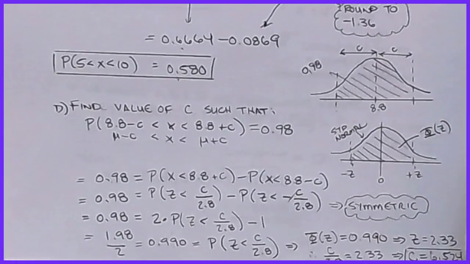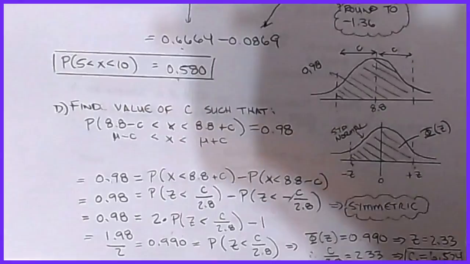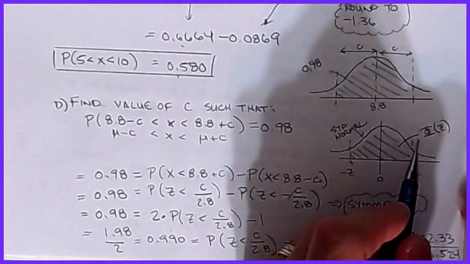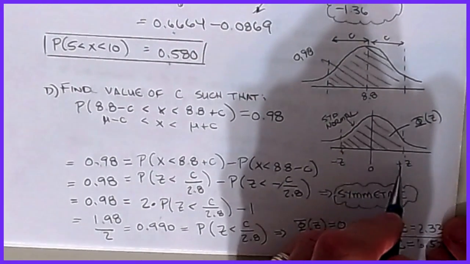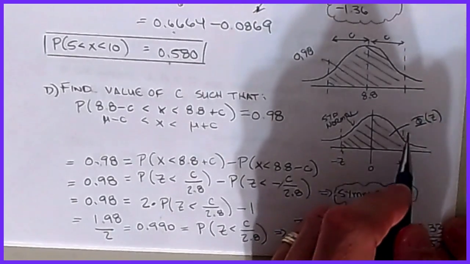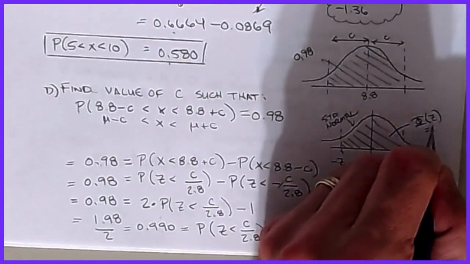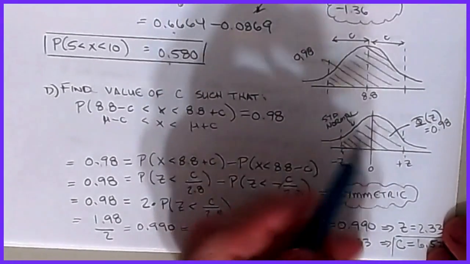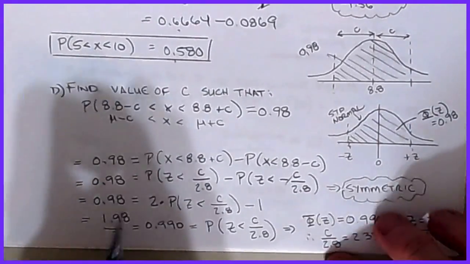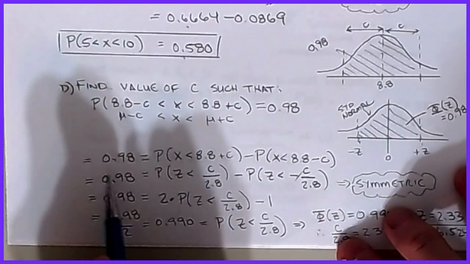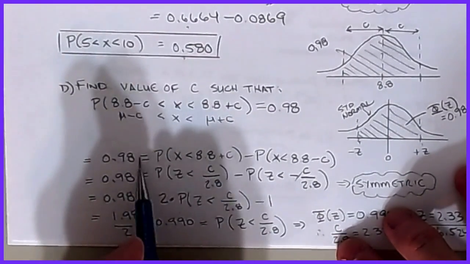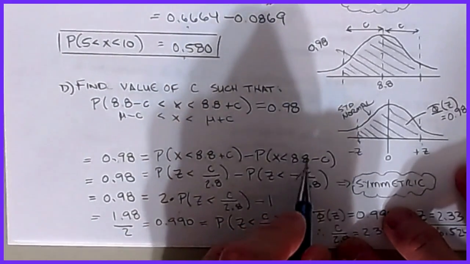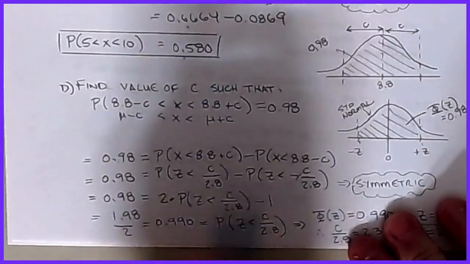Okay, and so what we're going to do is play the same basic game, but now I've got this unknown c. But what I do know is that if I do my standard normal curve, we're looking to go from positive z to minus z such that the phi value is 0.98. That's all we're doing because the areas have to match when we do our mapping. And so if I do the algebra, I start off with my x variable: 0.98 equals probability of x less than 8.8 plus c, minus probability of x less than 8.8 minus c. So that gets me the two limits.